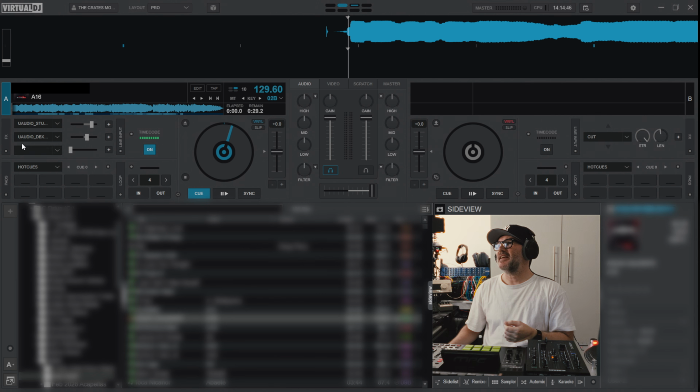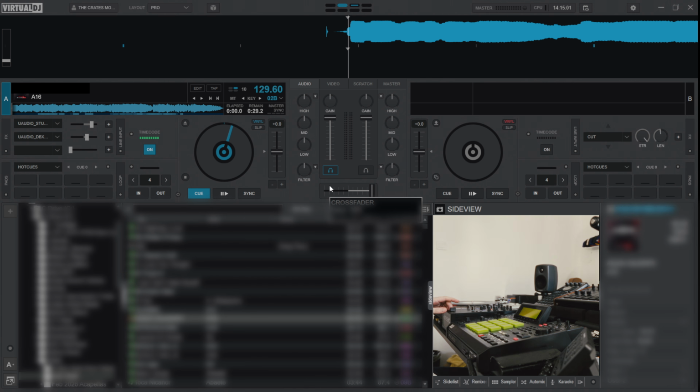But another reason is that the new version of Virtual DJ, you can also add VSTs, etc. in there. You've got hot cues, you can loop, obviously you can change the EQ, you've got filters. On my actual mixer, I haven't got it set up completely, but I've got it set up so that I've got a crossfader and I can use the gains, etc.